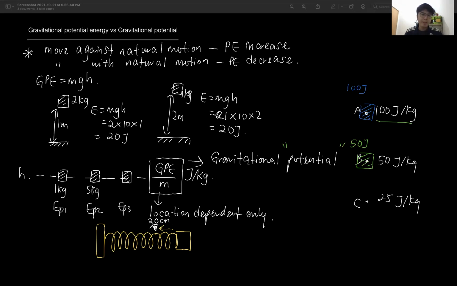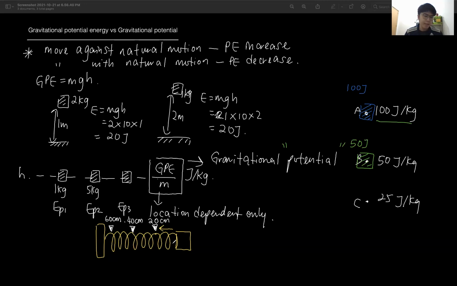Now I repeat the experiment again. I start again, I put the same object, the same mass. Now I compress it further back to this point here. And then I launch it. I measure again how far it reached. This time it reached further, 40 cm. I keep doing that on different locations, 20, 40, and 60.